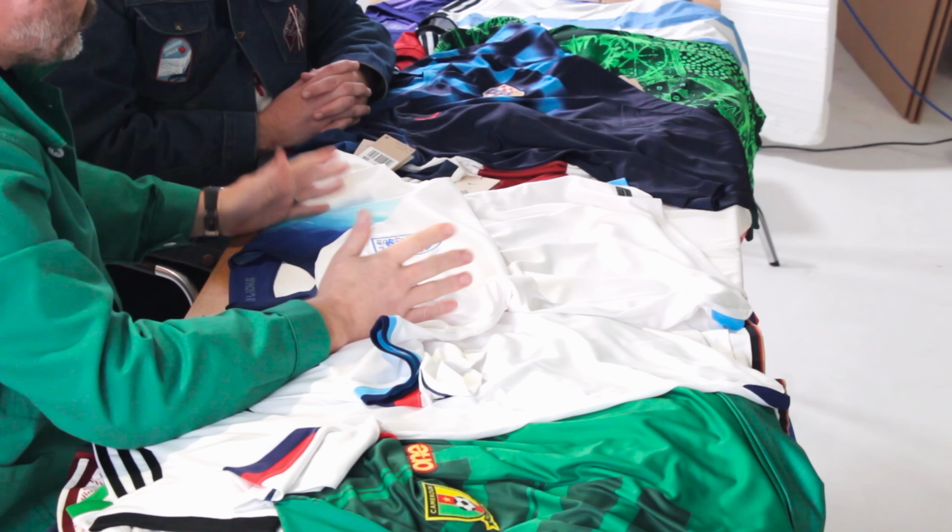I do like the Korean kit that Nike have done. I think it's really quite nice. Nice execution of the badge. I quite like the neckline. I'm not going to keep repeating myself. I am not a fan of this shape. It definitely feels like the badges and the crests have been shoved down the shirts. Even though we're reliably informed that they haven't, the line just gives the impression of that. It does, at least. But look, we're going to get into the top 5 in a minute. This hasn't quite made it for me, but I think it's a great looking shirt.